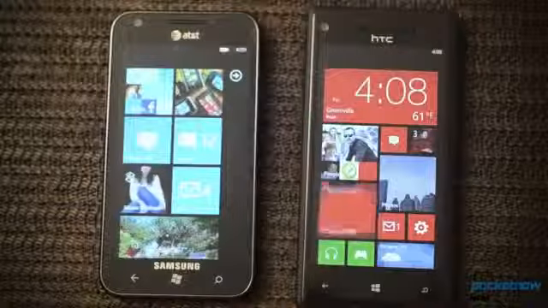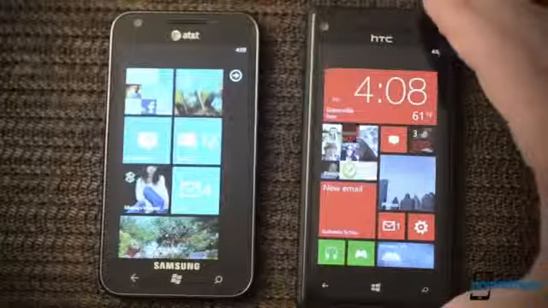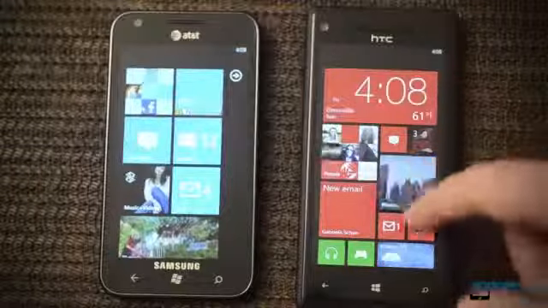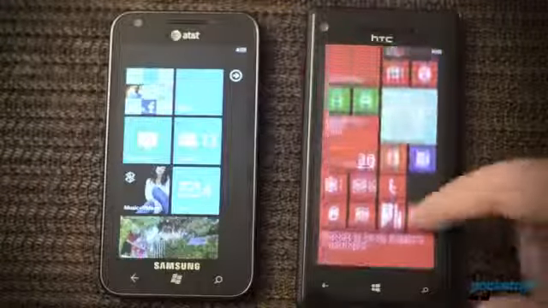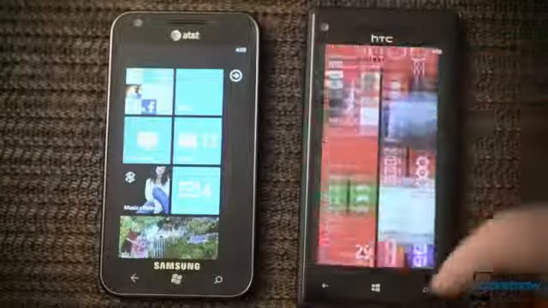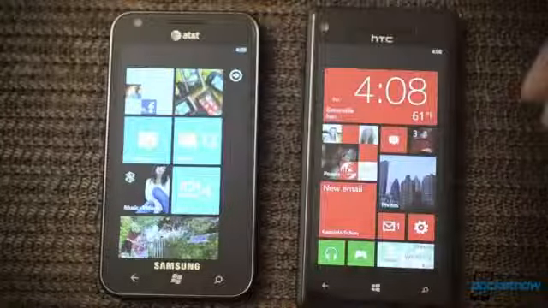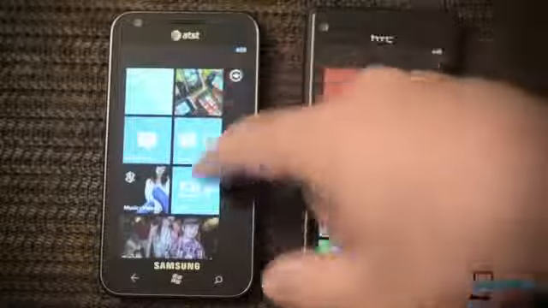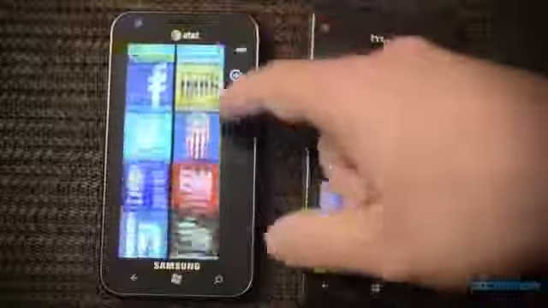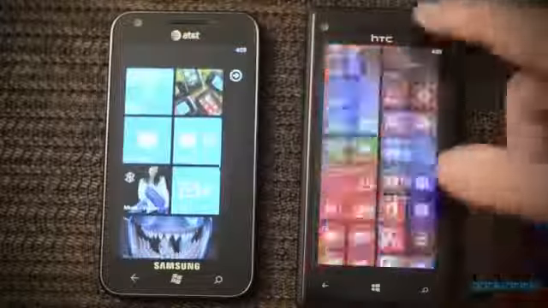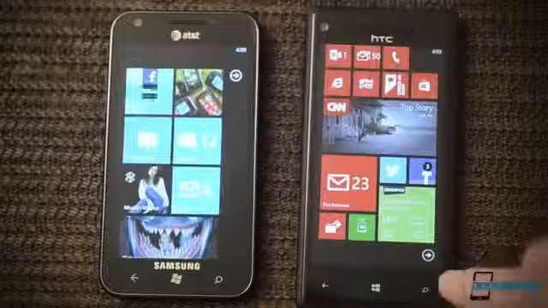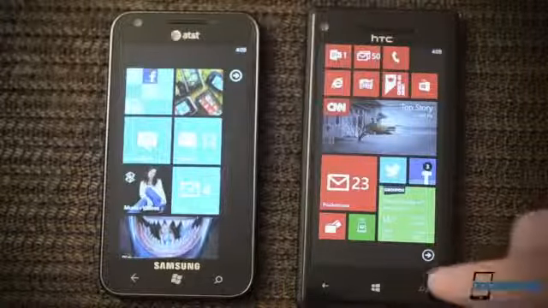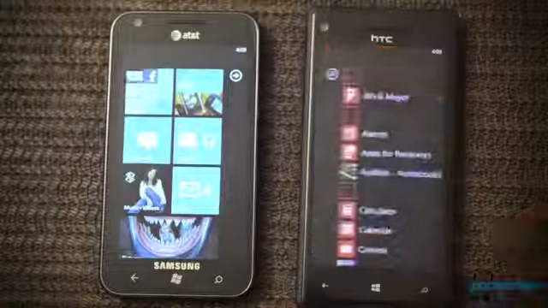So next is the start screen. Much different over here on Windows Phone 8. You see lots of different tile sizes. The animation is different, and it takes up more of the width of the screen. Whereas over here we have a negative space and a little arrow for the app list. And over here the little arrow has moved to the bottom, so if you're going to scroll you still have a visual indication that we can go over here.